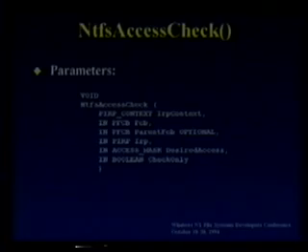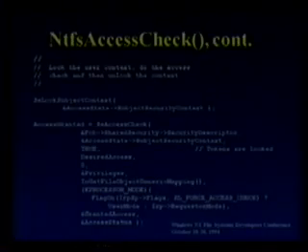And sometimes they just want to see if the user has access to something. They're going to just say, which is really what the check-only flag is for, that there isn't really an open going on. We're just going to look to see what access the user has. I created crib notes for myself with line numbers.